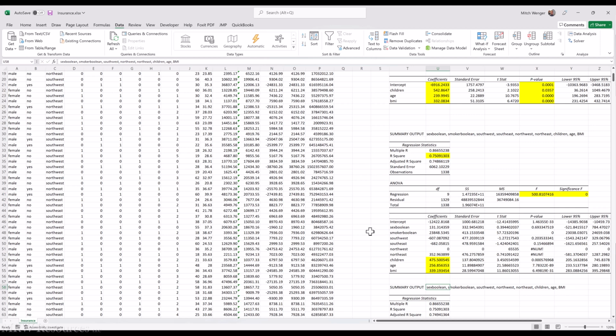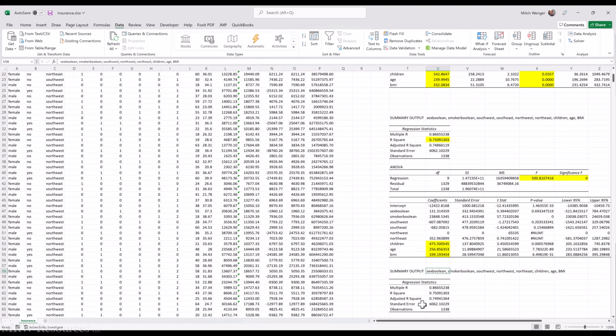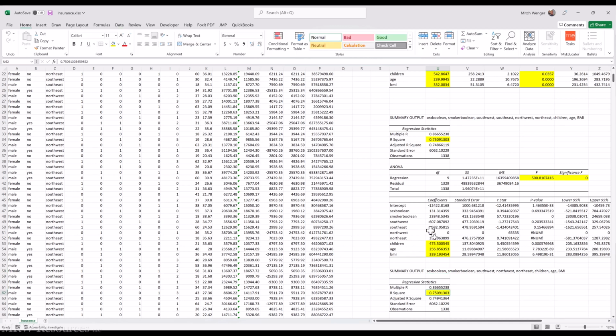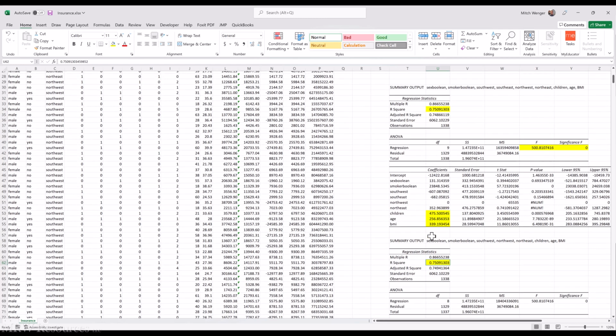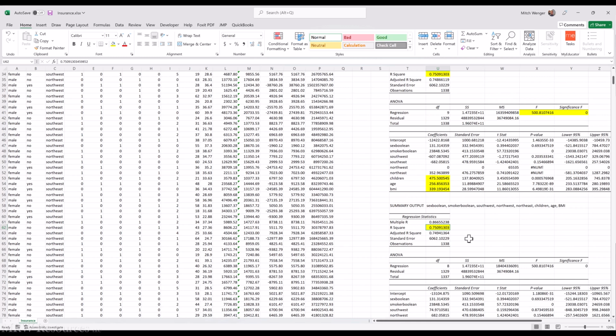All right, so interestingly, our R squared is exactly the same. And that makes sense because our R squared value is based on these four variables, one of which overlaps the other three in information. So by removing that, we didn't really lose any information. Now you can see the adjusted R squared went up, 0.749, 0.748. And that's a good thing to keep an eye on because the closer these are to each other, the more robust your model is. The better your model is, the less likely it is to be overfitting your data.